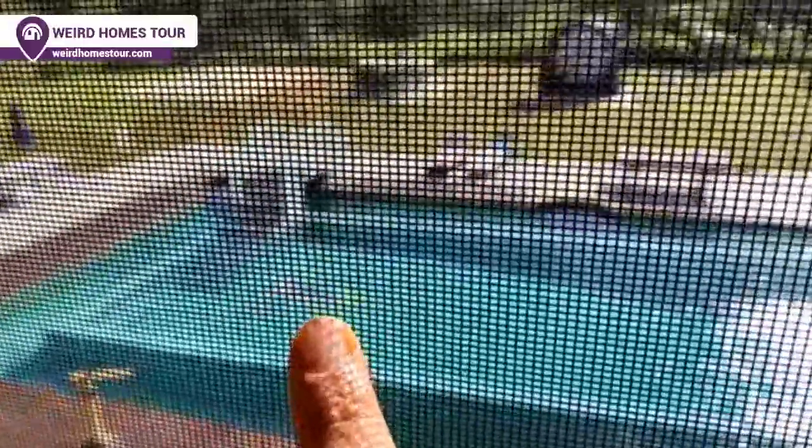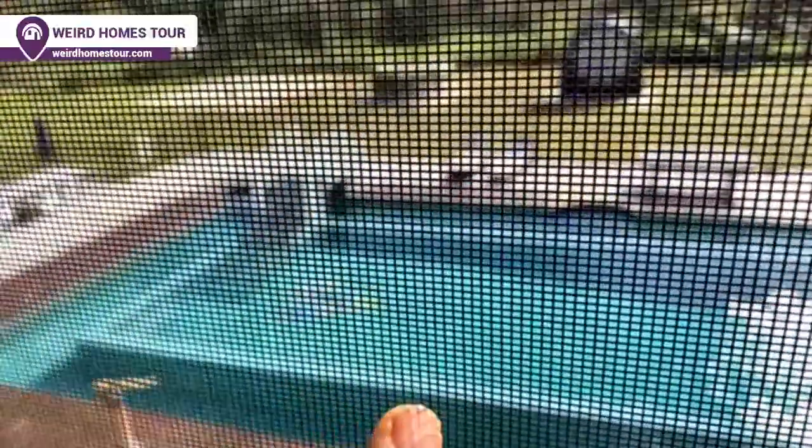And the slide, which we call the straight shooter, has a 3-foot free fall. It's actually really fast. And when you're up there, it looks pretty intimidating, and then you blast down into the pool. And you can probably just barely see because we're looking through a screen enclosure, but on the floor there's a rack of billiard balls, and where you land there's a cue ball. So the idea is when you're going down the slide, you're breaking the balls.